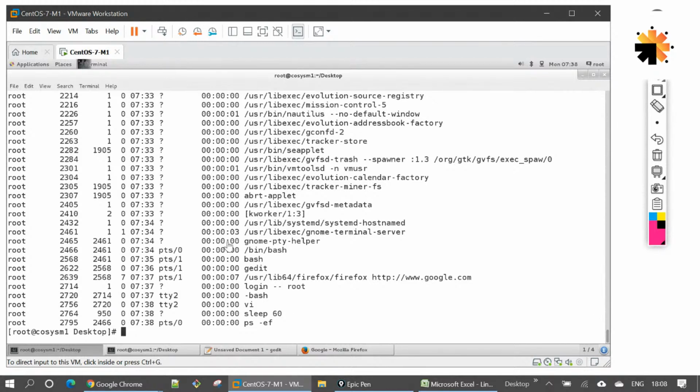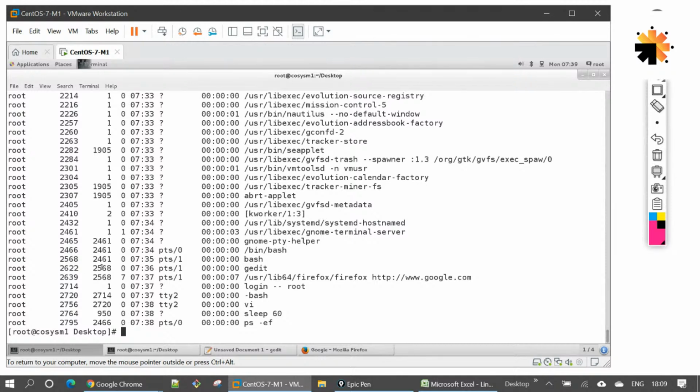You could see over here gedit, so let me help you understand with gedit. Inside the bash shell we have started gedit, right? On which terminal? On the pts/1 terminal. See here, bash has a process ID of 2568, and gedit has a process ID of 2622, right?